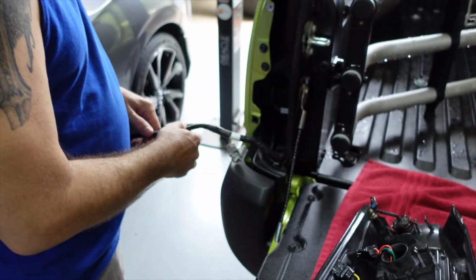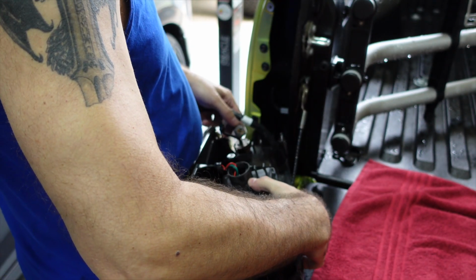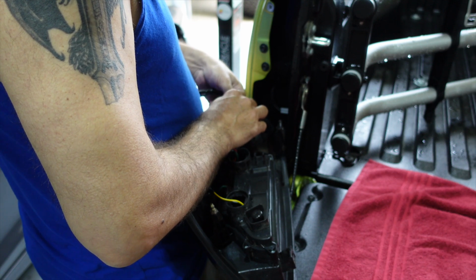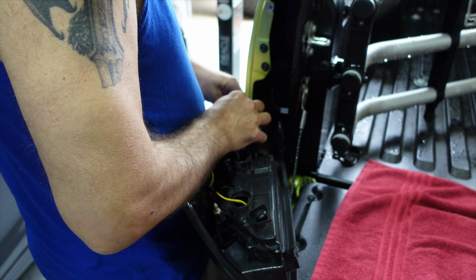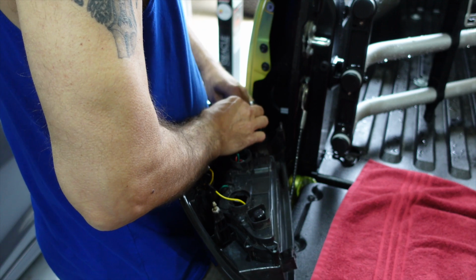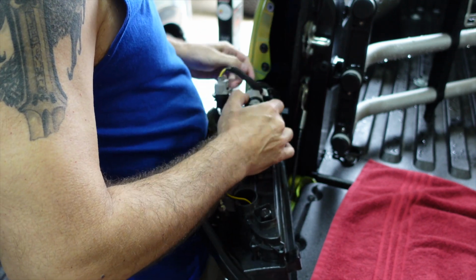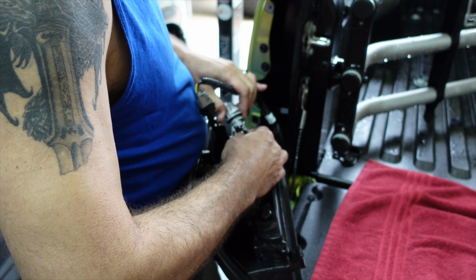And then you want to plug in your new light. This is where it would help to have an extra hand. Now, I don't remember if these are directional, so we'll have to test them after we have them plugged in to see. Because if they are directional, then obviously we'll have to switch them the other way. I don't think they are, but they might be.